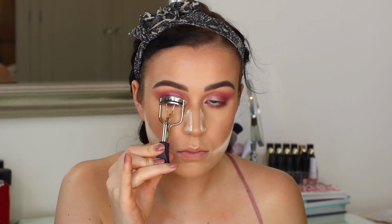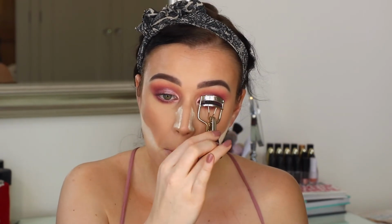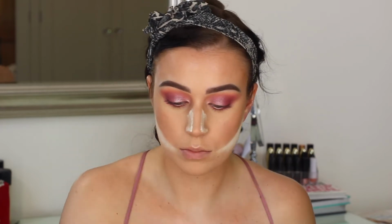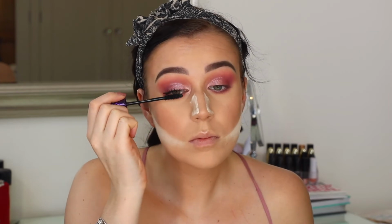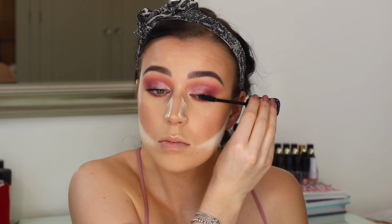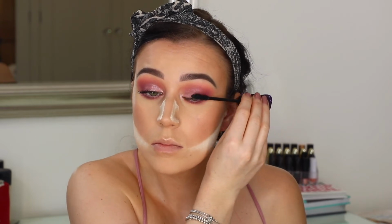And then we are prepping our lashes. So I always curl them before, just because I think the lashes sit so much easier on top of your lashes once you curl them. I don't know, maybe it's just me. And then I always apply a bit of mascara, because I don't like to apply them after, because I always reuse my lashes, because my lashes are Lilly Lashes and they're like 30 quid.